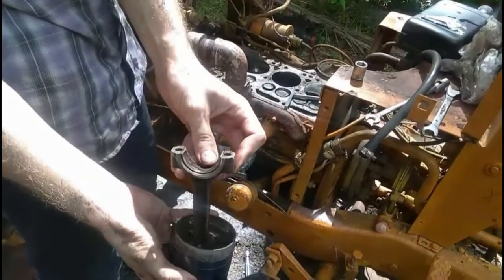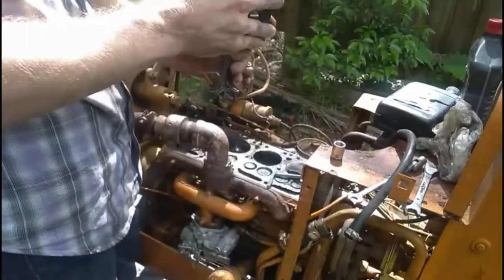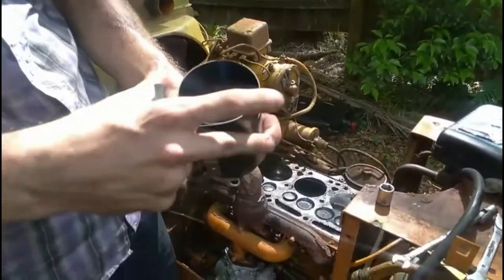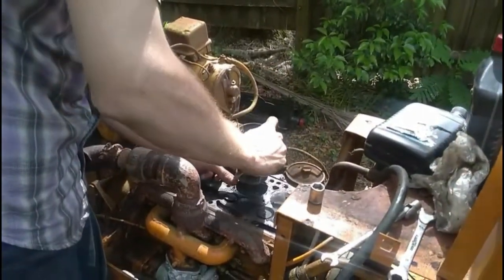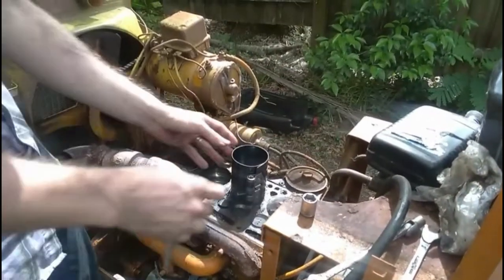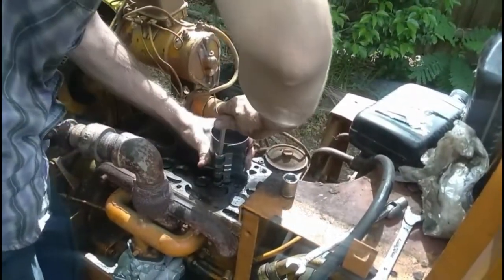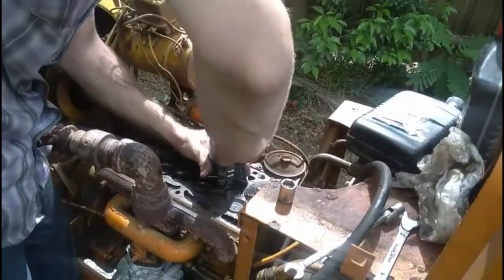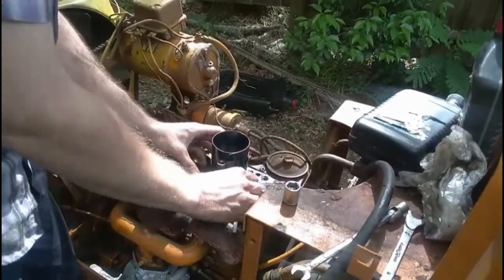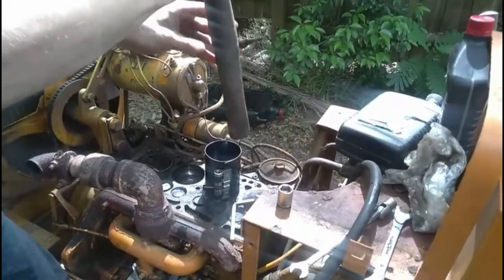Now I oiled my bearing, and I stuck it back in there. Again, my pistons stay front. The ring compressor has a key. It's basically a big band of metal. Tighten it down, it tightens the rings. That way you can just drop it in, gentle, like that. Line it up with the front. Make sure it's a little bit tighter than what it is. Let's see if I can tighten it. It's a little finicky. Line it up with the front. Take the wooden end of a hammer and just use the weight of the hammer.